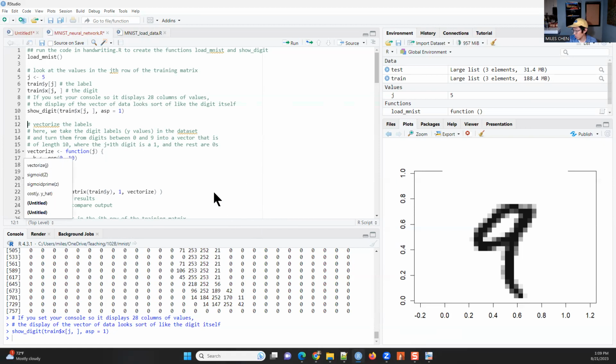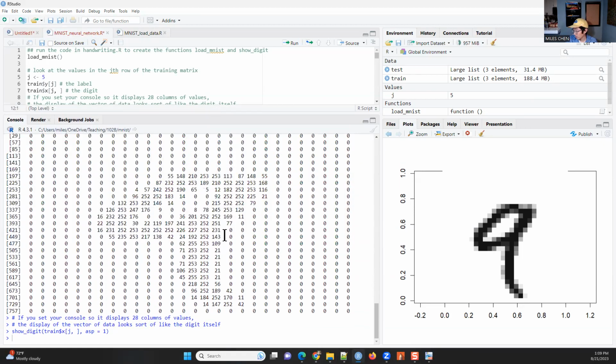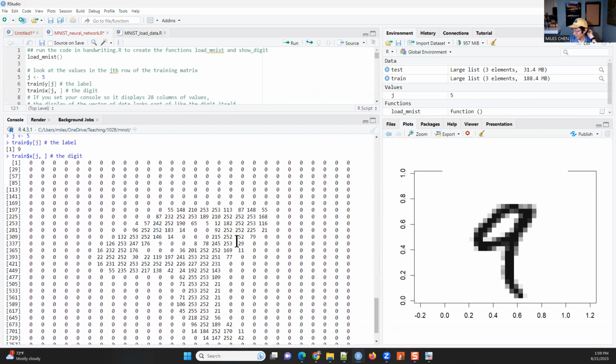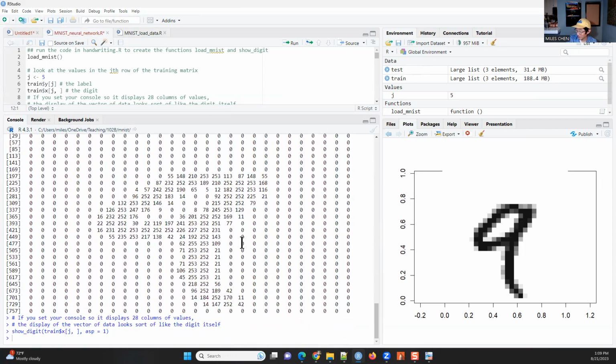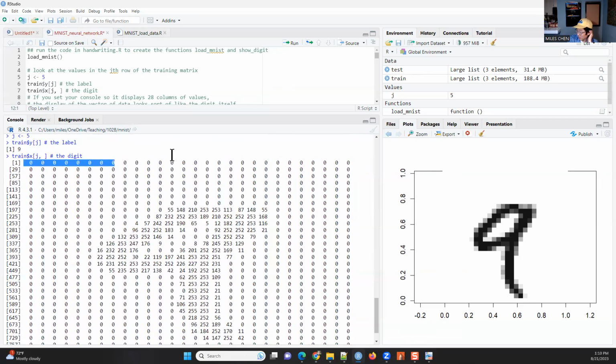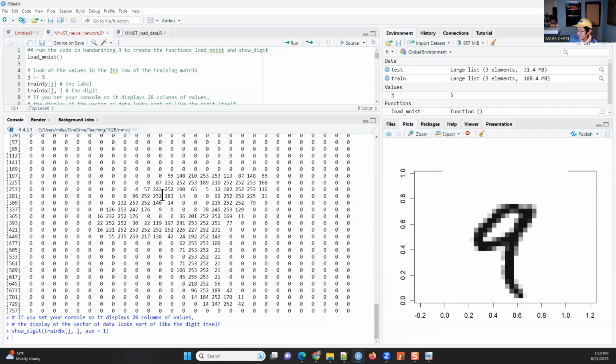Okay, and they're all stored in this matrix, and I happen to have just the perfect width on my screen where I have 28 rows going across. And so you can actually see where it's zeros. Basically there's no ink, and where it's dark, you can actually see where those numbers are.